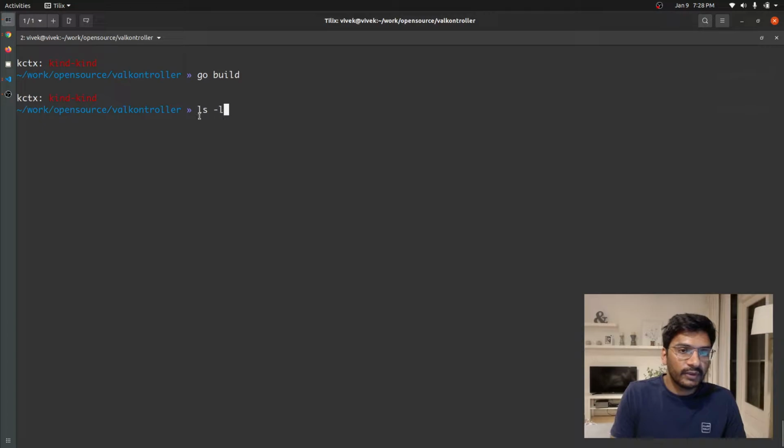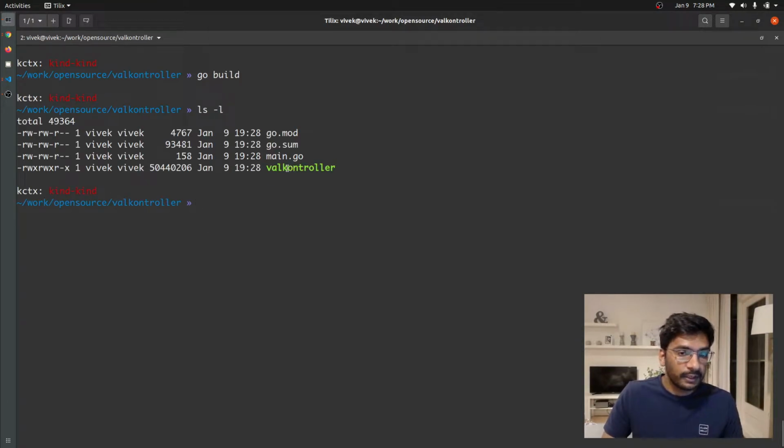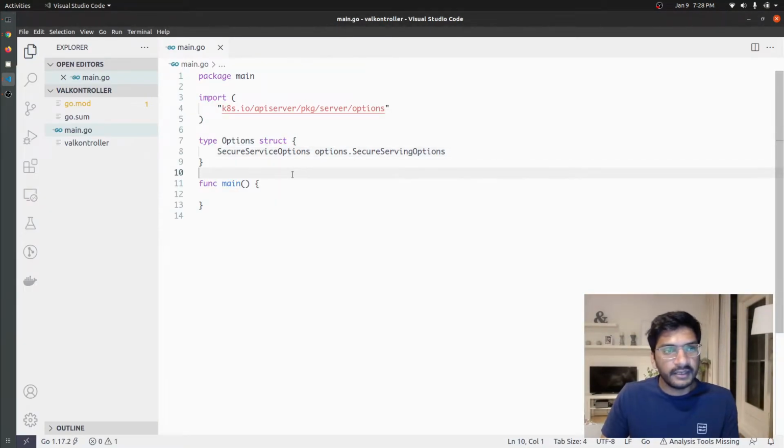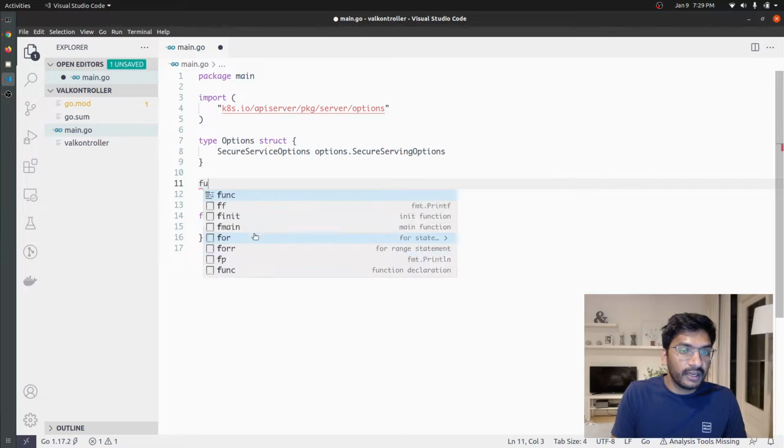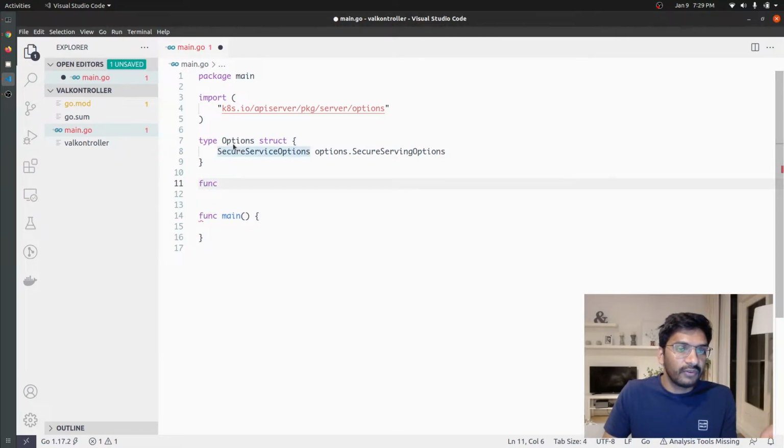All right, so we were successfully able to build the application, but it doesn't do anything as of now. So now that we have the options, I hope this makes sense. Why did we create these options? And once we have the options, let's go ahead and create a function that would get us the default values that we want for our options.